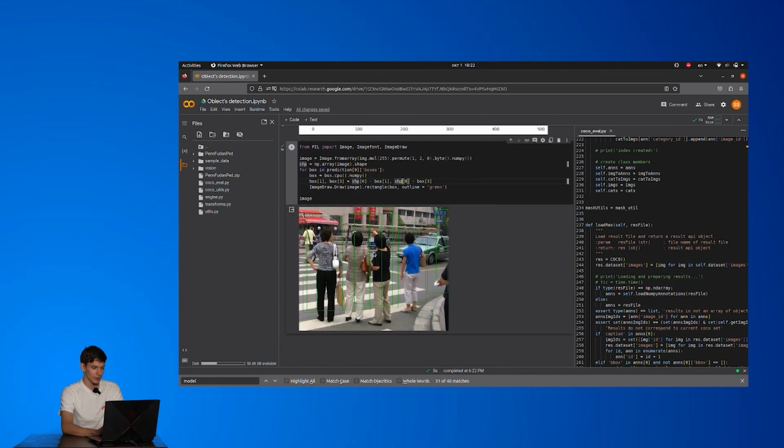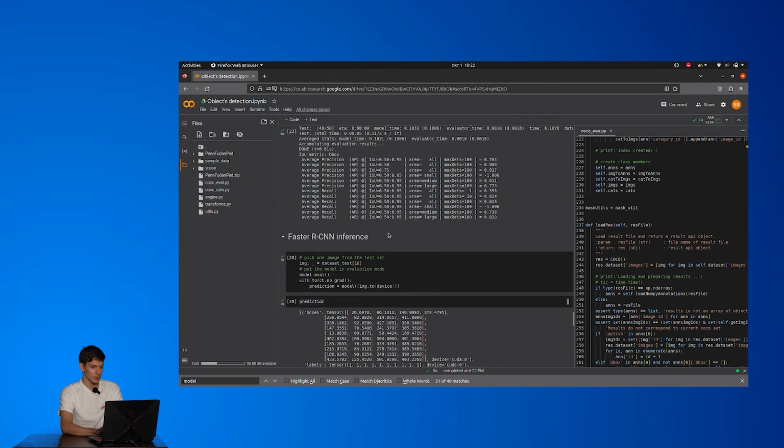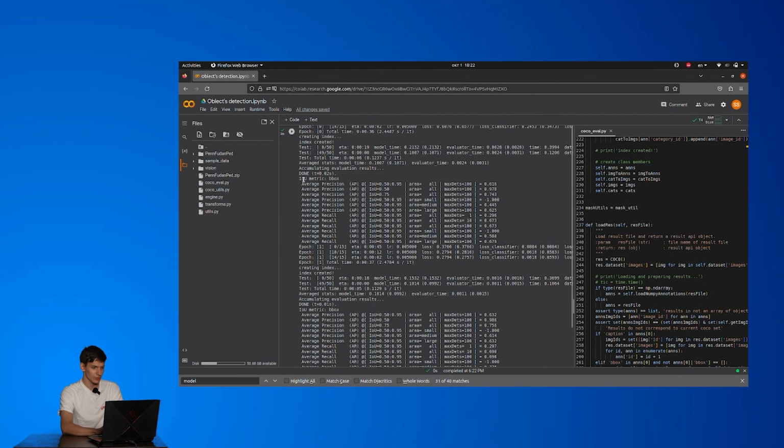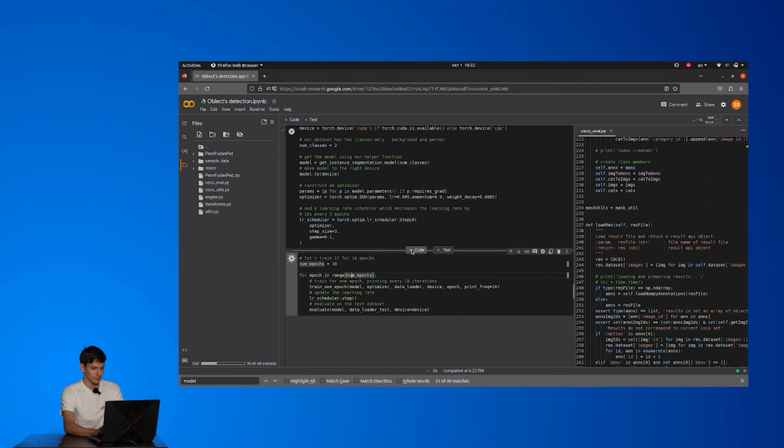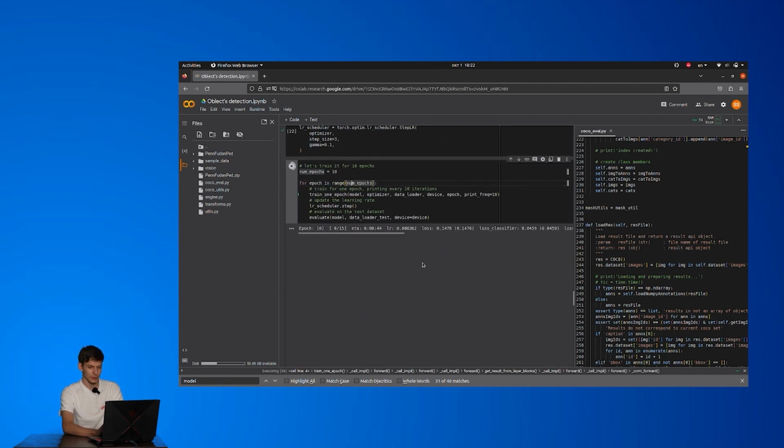So as you can see, the quality of our model is not really good, but it is detecting persons actually. Let's continue our training process. For example, let's do 10 epochs and then look at the inference.